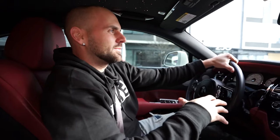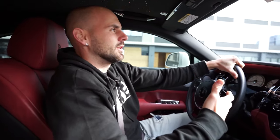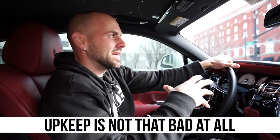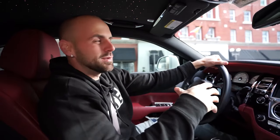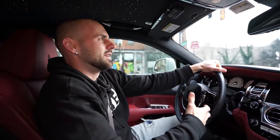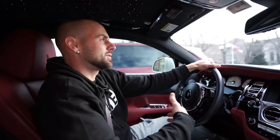The last thing I was pretty scared of when I first bought the vehicle was the upkeep — how much it costs to maintain. People told me oil changes would be like $1,500 because you have to take it to a specific dealership. But when I first took it in for an oil change, the bill only came back at about $350 — not bad at all. The maintenance so far has not been bad. They did mention that some of these vehicles can have oil pan leaks, and that's a $5,500 fix for just one little leak, so it can add up depending on what goes wrong.